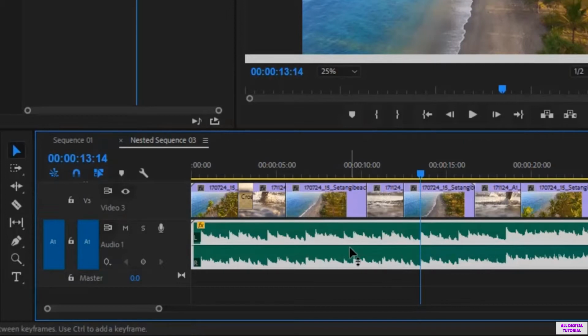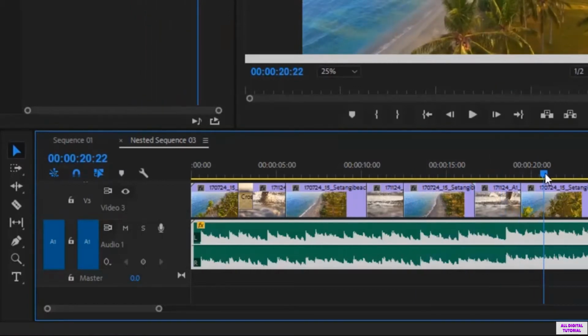Now we move to lower the volume for just a certain part of the audio. We won't be reducing the volume in the whole audio. We will reduce the volume only in a certain part. For example, we will lower the volume at the end of the audio. So to do that, we put the cursor here. So that's when the audio volume starts decreasing. First we click on the audio, then we click right here, and as you see, we have a dot in the audio.